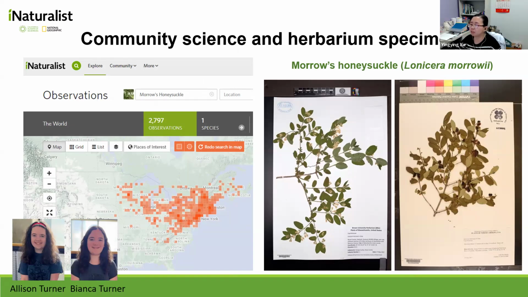We used community science data and also herbarium specimens. I have 2 students, Alice and Bianca. They helped annotate the iNaturalist photos and digitized herbarium specimen photos to extract the biological information like phenology, like do we see flower, do we see fruits, and then convert that information to ecological data to quantify phenological responses.